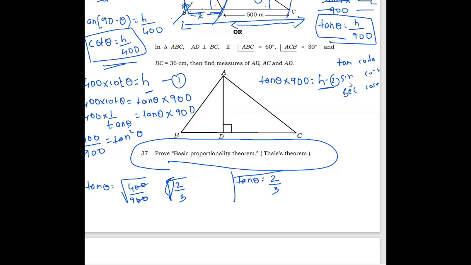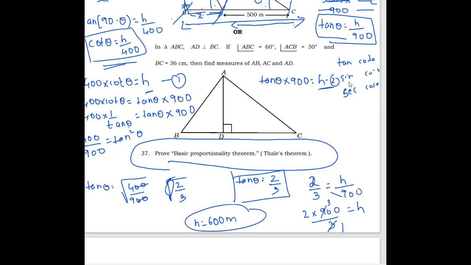Do we need this? We don't need this, I want h. So again go back to the original equation. Tan theta is 2 by 3, I'll put 2 by 3. h I don't know. I'm using tan theta is equal to h by 900. Now for h, 2 into 900 goes on top, 900 by 3 is equal to h. 3 ones are 3, 3 nines are 300, into 2. Height is equal to 600 meters.